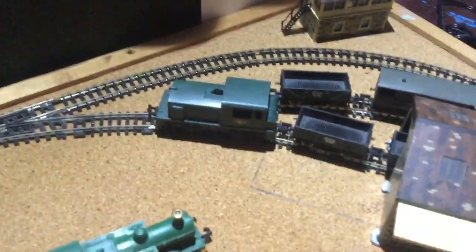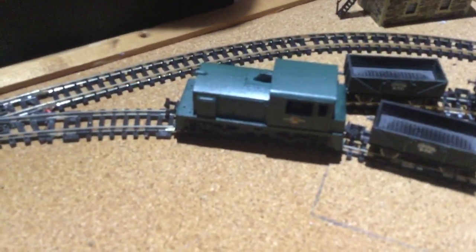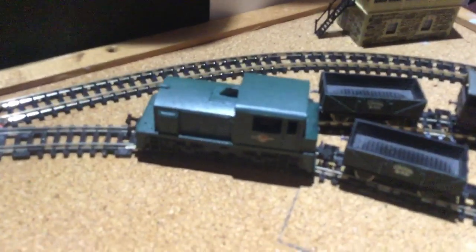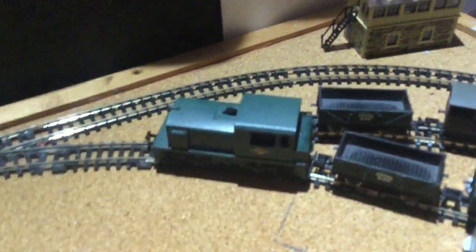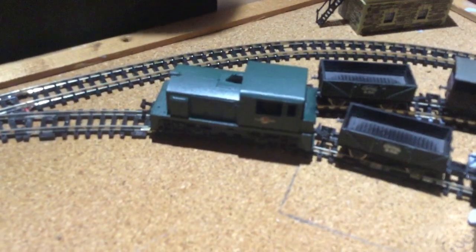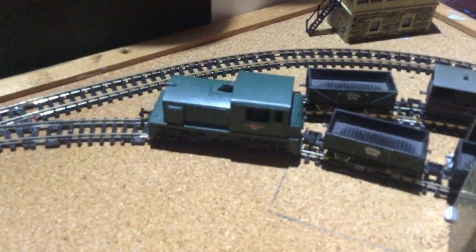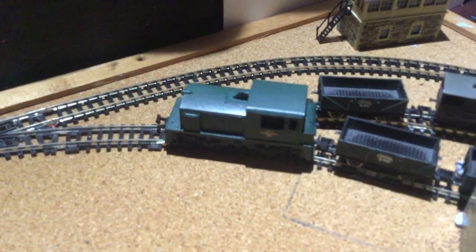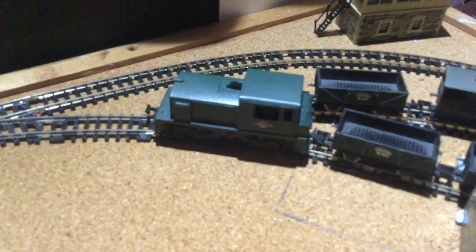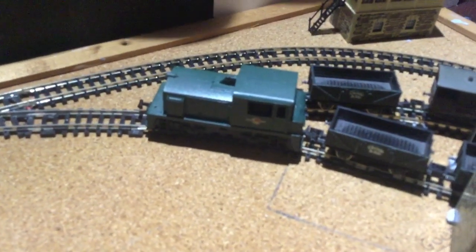So for my goods train work, I'm going to go with a diesel locomotive. This is a Lima N-gauge loco, a 4-wheel loco. This one unfortunately is a non-runner. I bought a non-runner off of eBay, and I thought I could fix the fault with it, and then I'd have a working loco. But while I was trying to fix it, there was some problem with the motor. It seemed to have lots of oil in it, and I tried taking it apart to clean it, but when I put it back together again and tried to run it, the armature and the motor decided to go up in smoke. So that didn't work out.